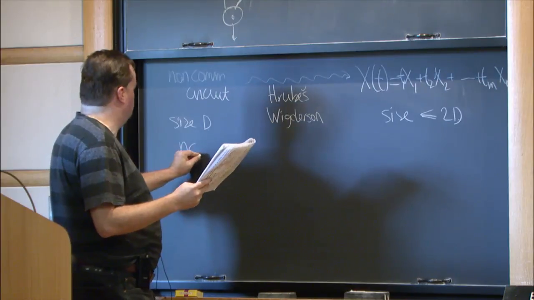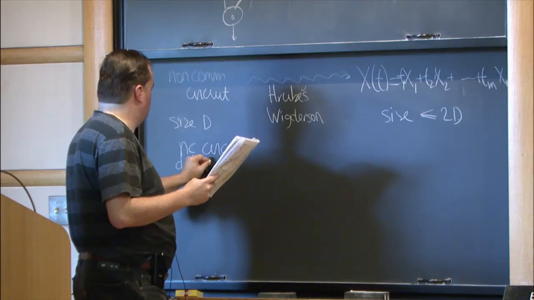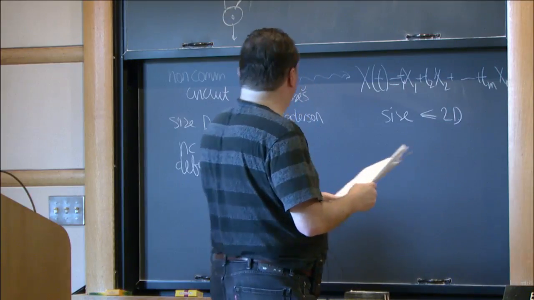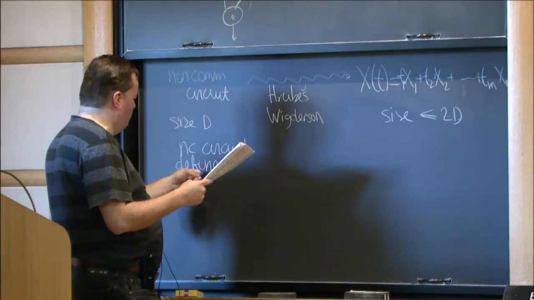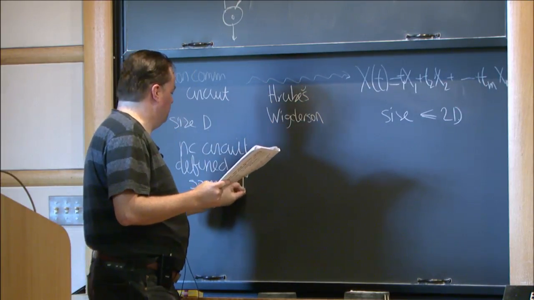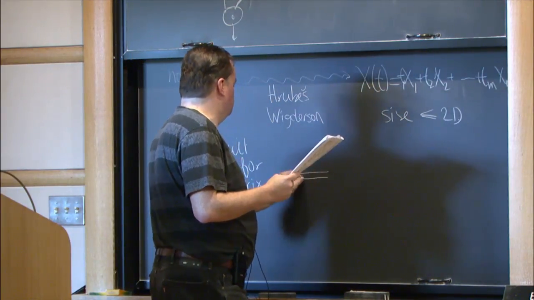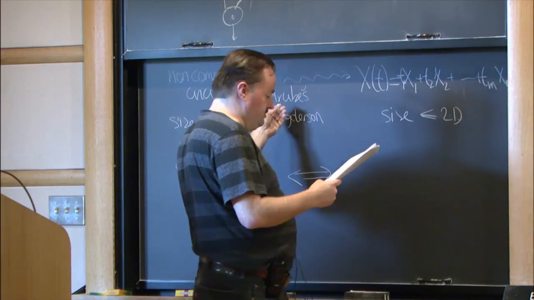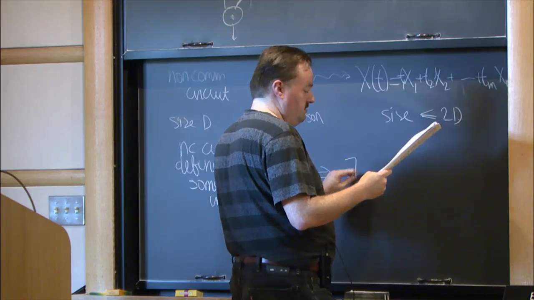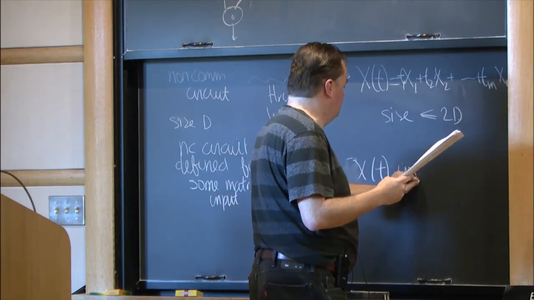So maybe I'll say this non-commutative circuit is defined either in this ring that I defined before, or maybe I'll just say, for some matrix input. If you do this construction in a certain way, you get this property that this is true if and only if this matrix XT is invertible.